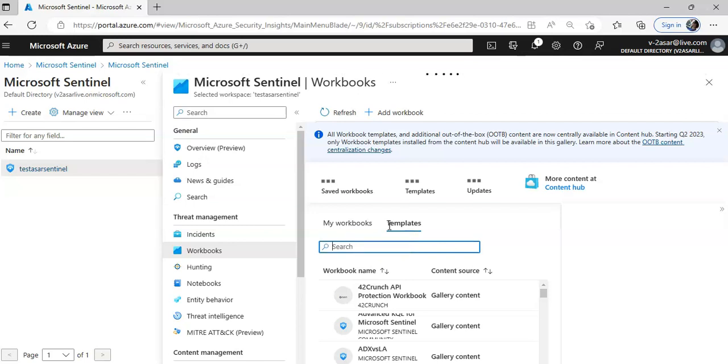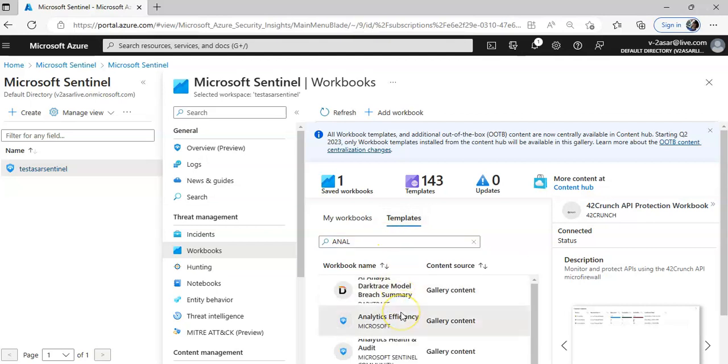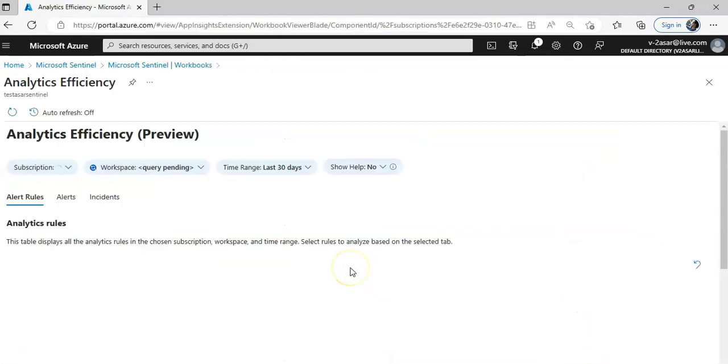Let me search for this one, analytics efficiency. Get insights into the efficiency of your analytics rules. In this workbook, you can analyze and monitor the analytics rules found in your workspace to achieve better performance by your SOC. So you will click on View Template.